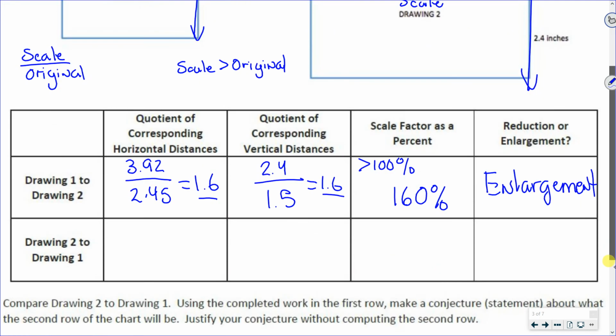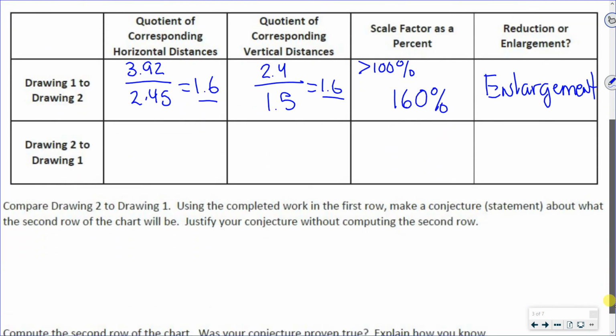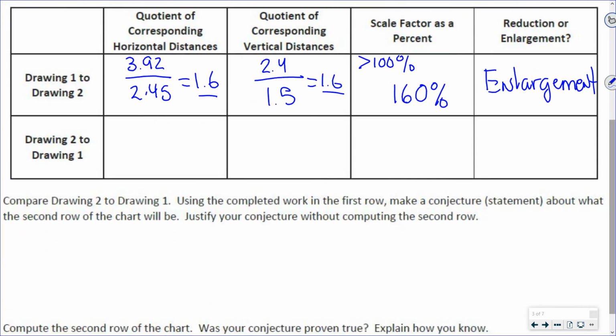Okay, so let's come down here. Drawing 2 to drawing 1. So this time we're doing it backwards. So this time the numbers are flipping. Remember, this was drawing 2 versus 1. This time now we're looking at 1 versus 2. How do we know that? Well, it's because if we go back and take a look at our pictures, drawing 2 now has become the original, and drawing 1 has become the scale. So that means we're now looking at a reduction in size.